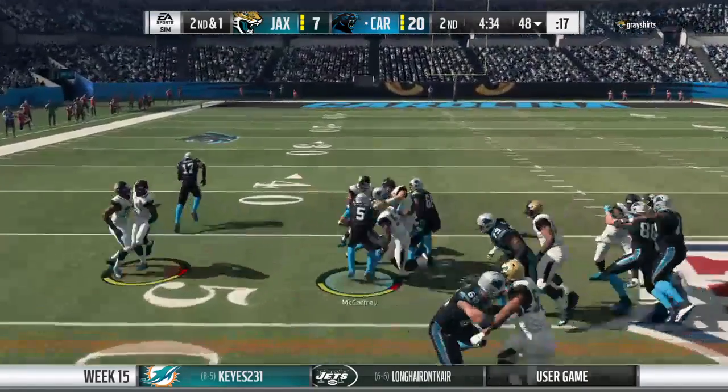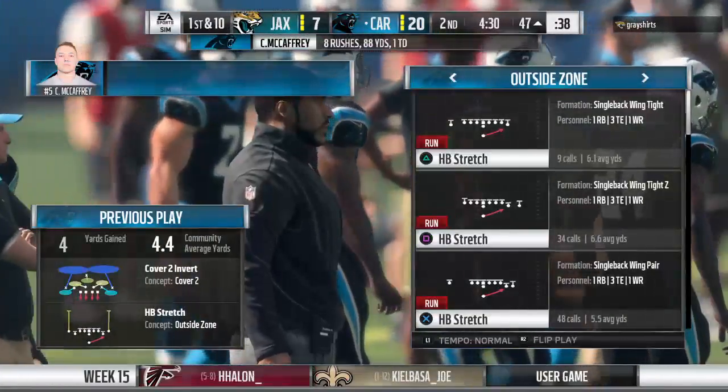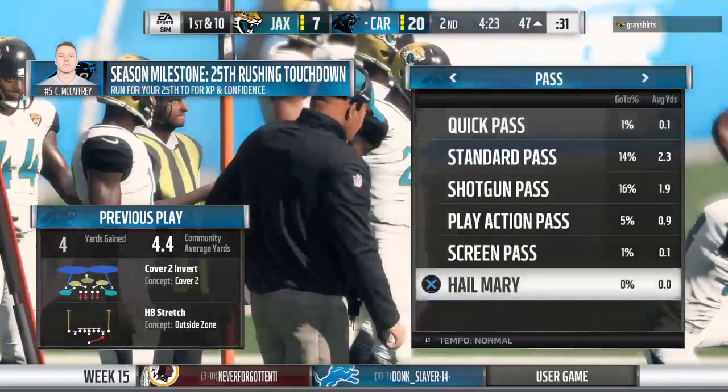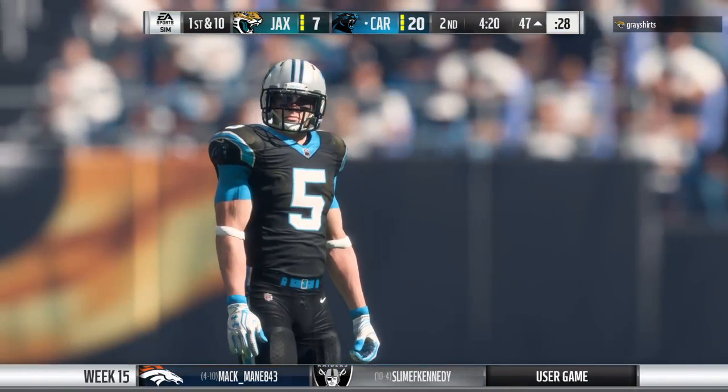Again, they run. Again, it's McCaffrey, and he'll get it down to the 47 here. A gain of 4 that time as the drive continues. 2nd and 1, and people want to run the football. This is where every back in the league is supposed to do exactly what we just saw there. Pick up the 1st down.